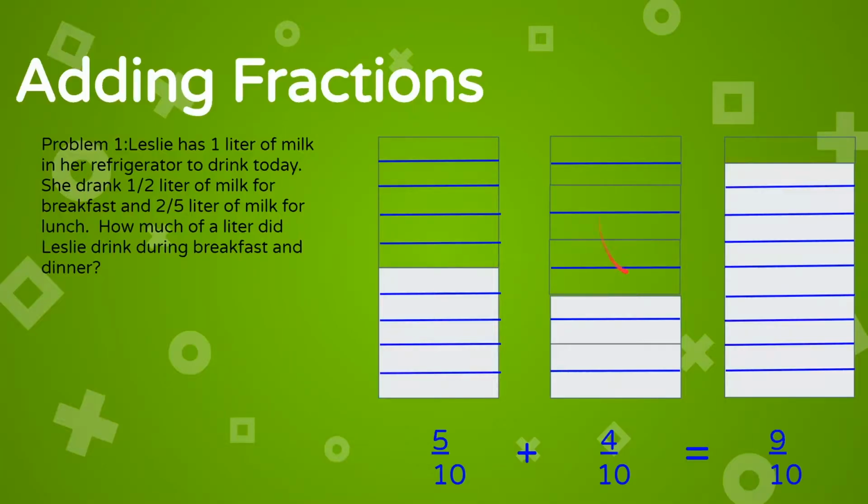So now what we're working on here is 5/10 and 4/10. And what is our total going to be? Well, we already know that our whole is going to be 10, right? Because that's the total number of parts in our whole unit. We want to know now the number of parts combined in each part. So we had 5/10, 1, 2, 3, 4, 5. And we had 4/10, 1, 2, 3, 4. 5 plus 4 will give us a grand total of 9/10.